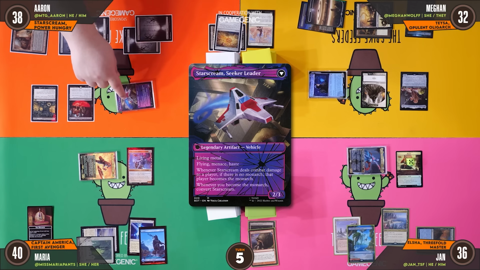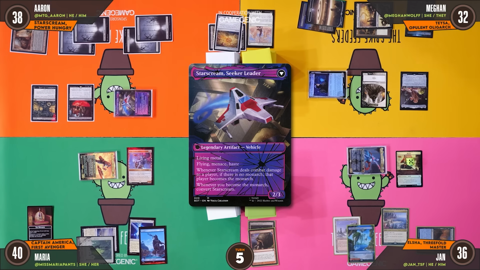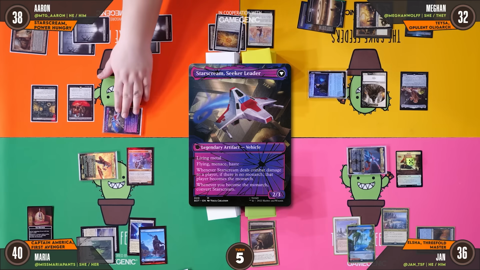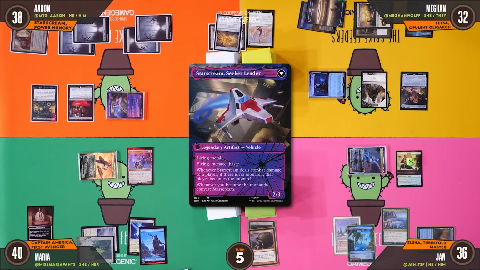Megan, I'll attack you with my Flying, Menace, Haste creature, which is really important for this token. Aren't you going off the Monarch? Oh, you're not the Monarch. I take it I'm not the Monarch. Attack Maria, actually, with my Flying, Menace, Haste creature. God dang it. I would like to reclaim the title of Monarch for now, please.